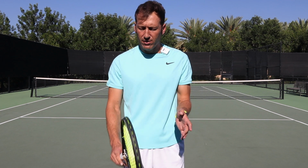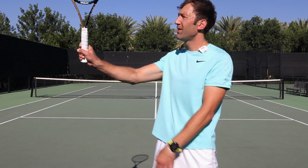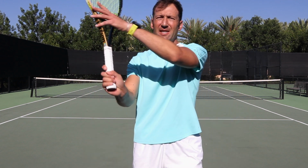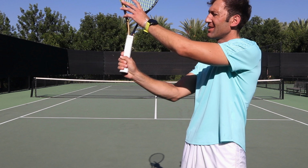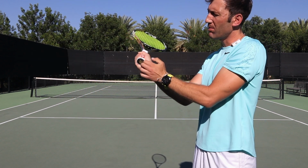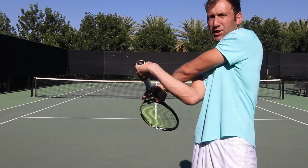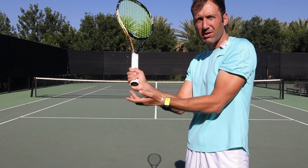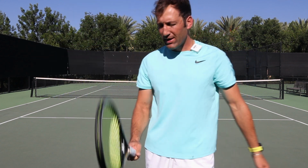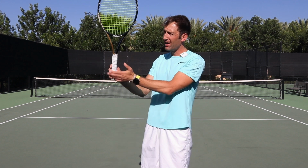So you could see, if I hold the grip the way you should hold the grip for the serve, and here this is my contact point now, and I push it back, you can see how, again, my wrist, the lower part of the hand, is still staying on the grip, and I can keep pushing back, but I'm not going to let go of the bottom. So when I hold the racket the right way and I perform my serve with that grip, you can see, I'm going to twist at the contact point, so I have the correct grip.